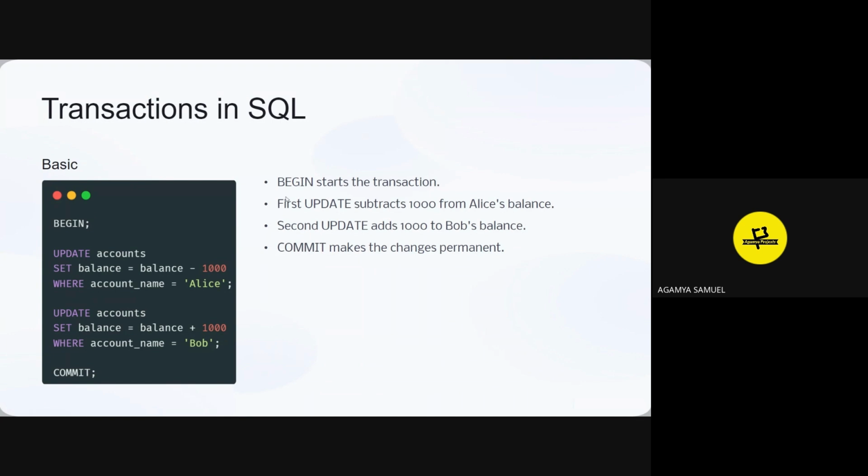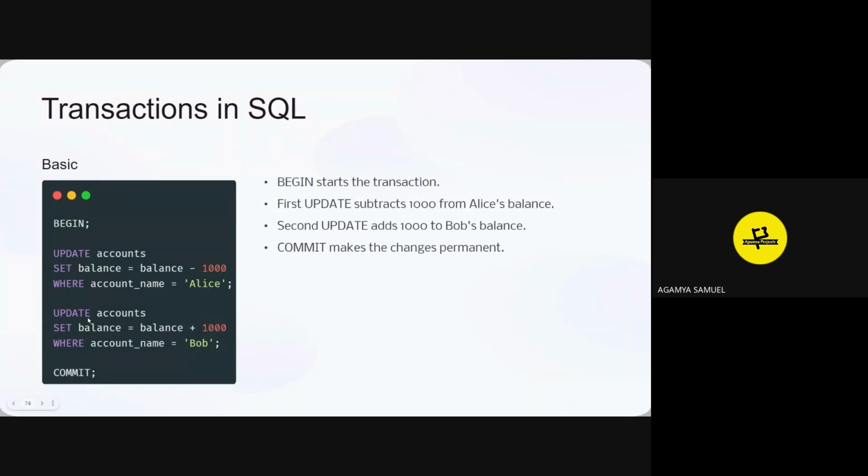Then you can write the commands you want, where we are updating the accounts table, reducing the balance by 1,000 where the account name is Alice. So we are deducting 1,000 rupees from Alice's bank account.